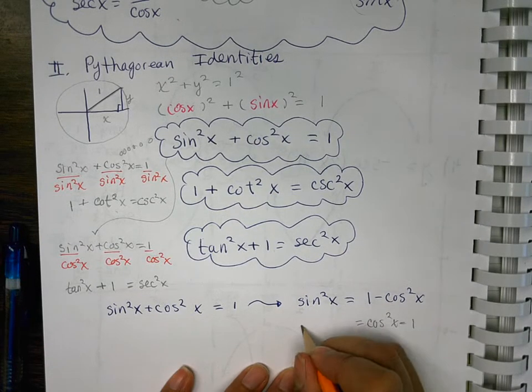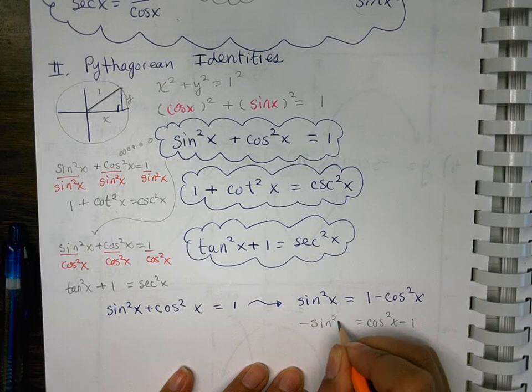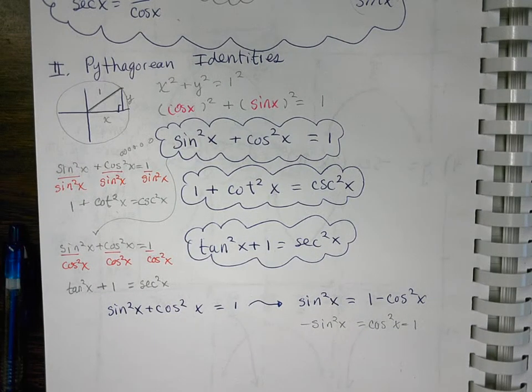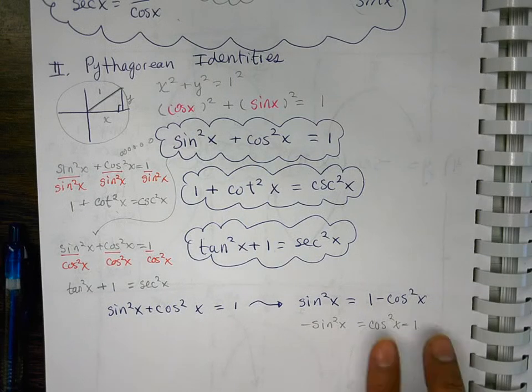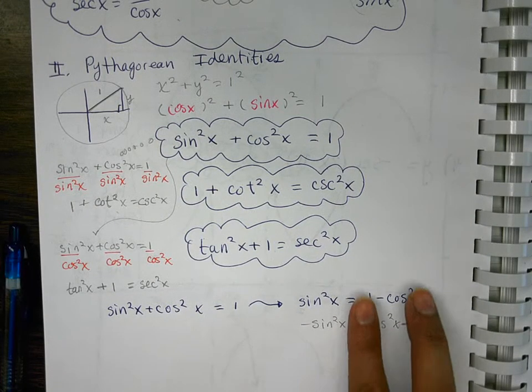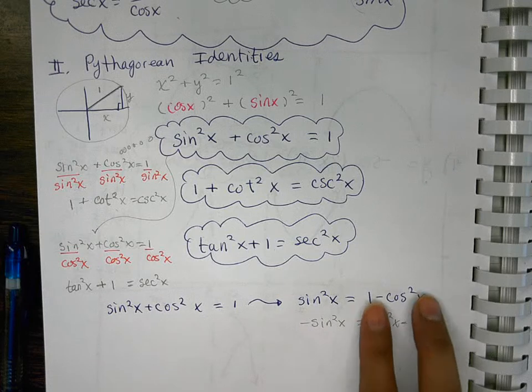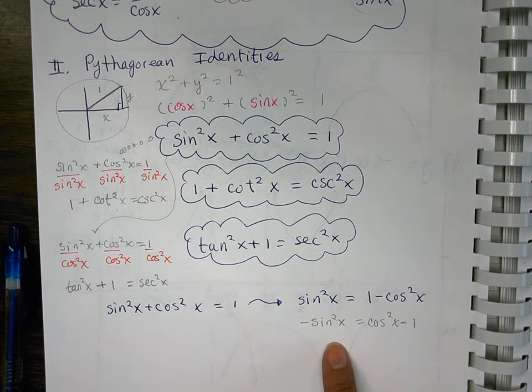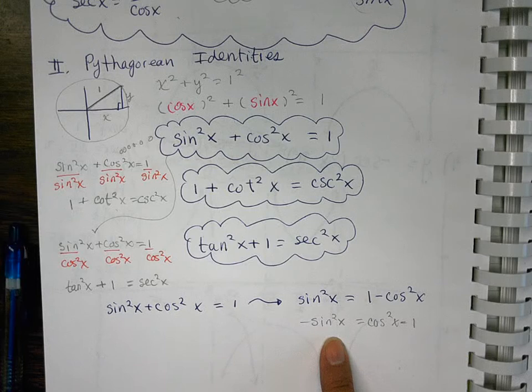Okay, Leonard, can you tell us how you knew that? What did you process in your head? He said negative sine squared x, which is correct. Good job. Because they're opposites. Do you guys agree that 1 minus cosine squared and cosine squared x minus 1 are opposites? Yes, so what's the opposite of sine squared? Negative sine squared. Anybody else can see it different from the way he said it?